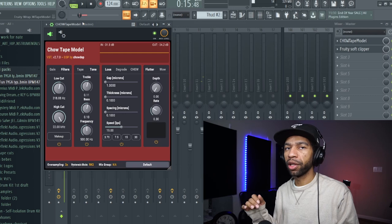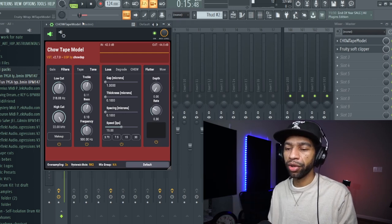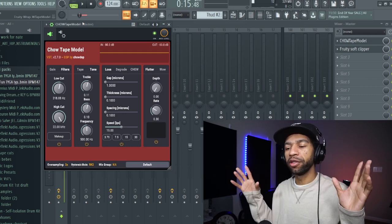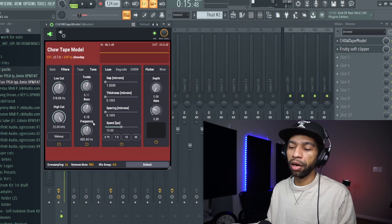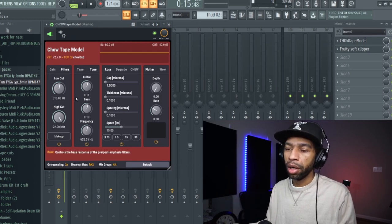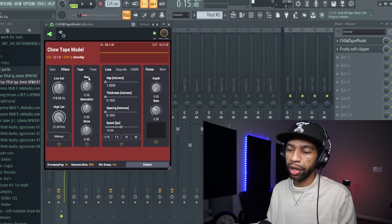So you can hear just a little bit extra with the bass, and you can hear a little more high frequency filled out in that high frequency spectrum when you turn the treble up there. Frequency here is the point and the cutoff of where the high and the low start. Then you have your tape right here. So your tape is your bias, your saturation, and your drive.